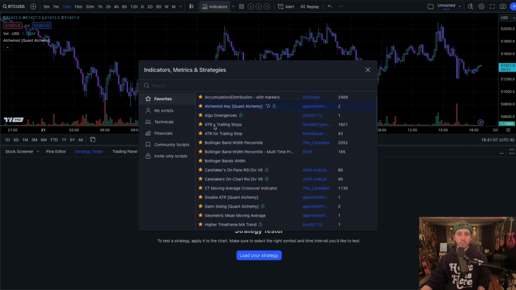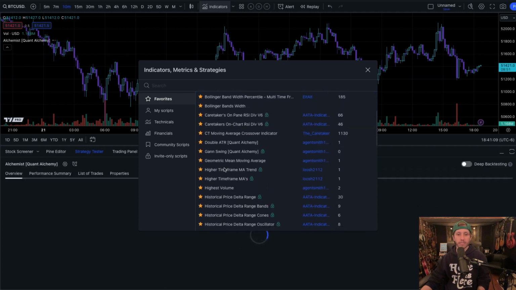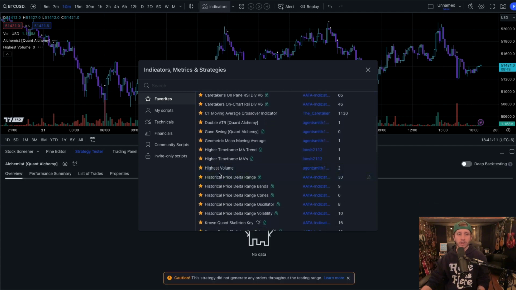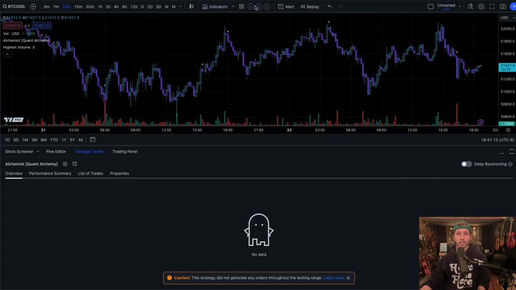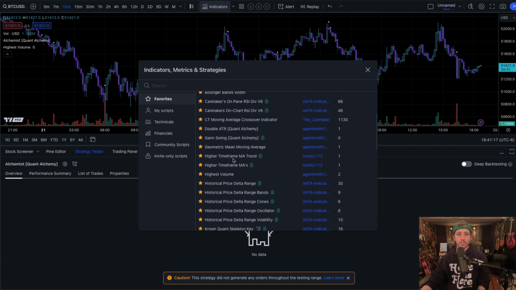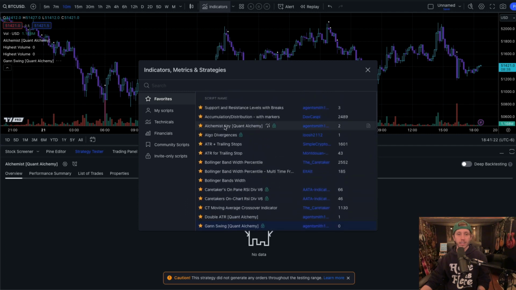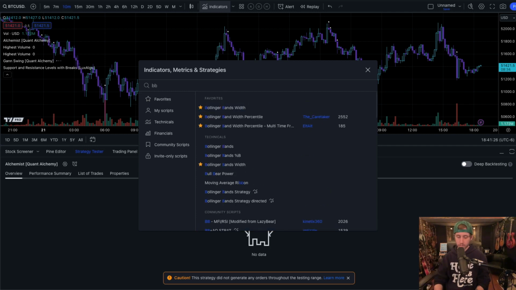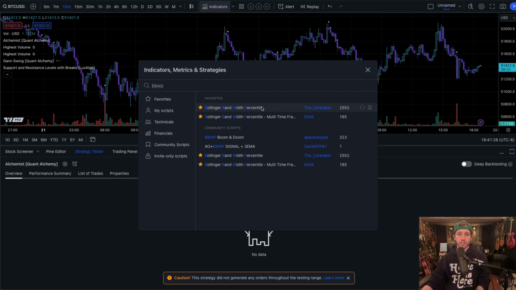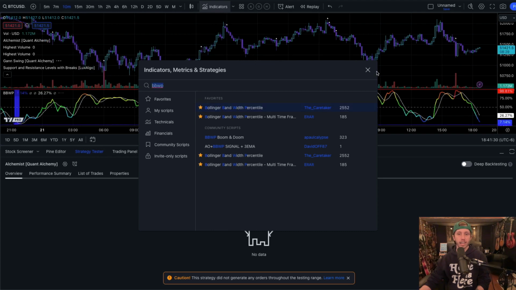The Quant Alchemy key, two highest volumes, the GAN swing, and support and resistance levels. And lastly, BBWP, which is a free indicator by the caretaker. You can just search for that and add it to your favorites if you'd like.